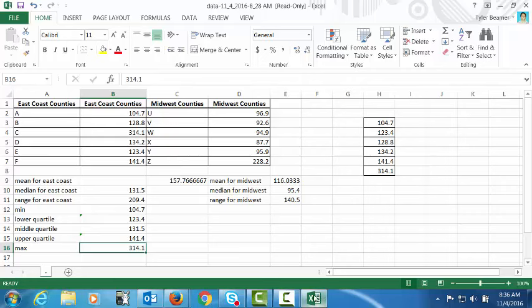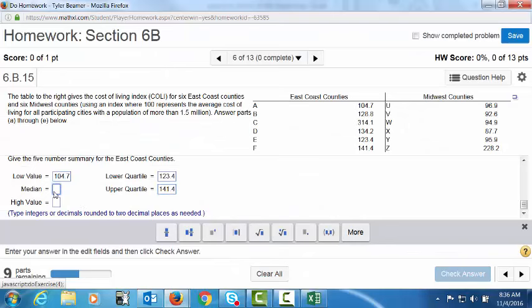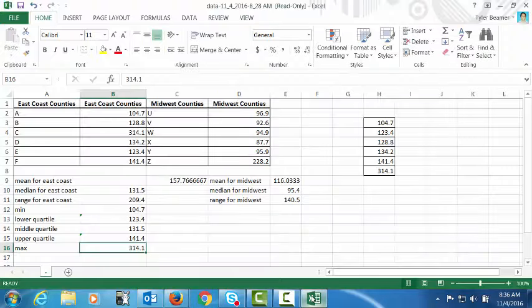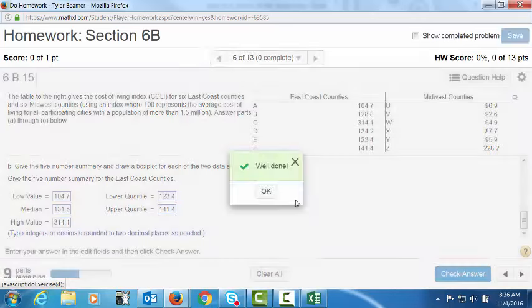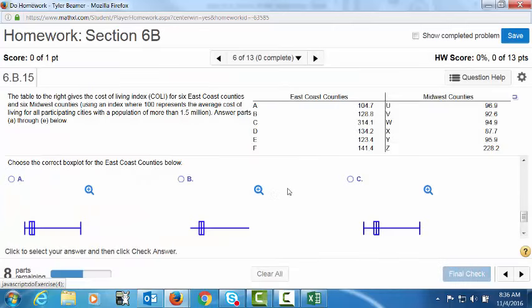Middle quartile is 131.5. Once again, that's your median. And then the max is 314.1. So MyMathLab is okay with that.